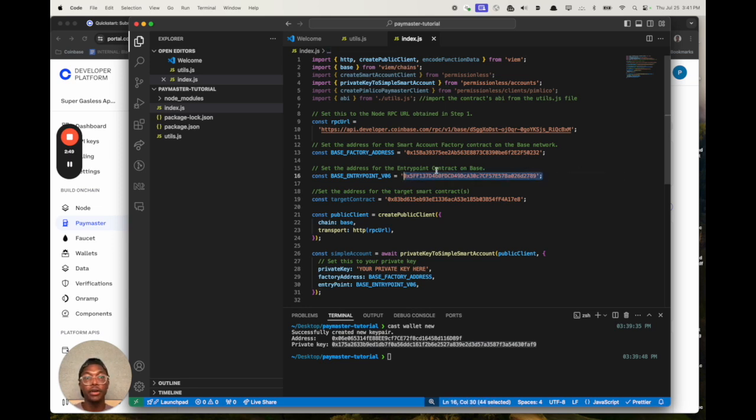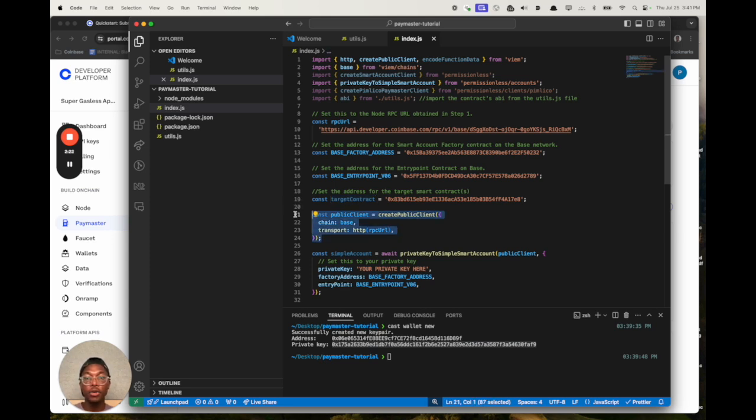So these two are given to you, no need to make any changes there. And the target contract is going to be the NFT contract, an ERC 721 contract that I've deployed. Feel free to obviously swap this out with the contract of your choice. Make sure to update the utils.js file to have the ABI match your target contract.